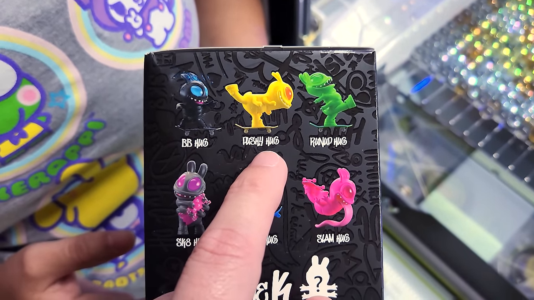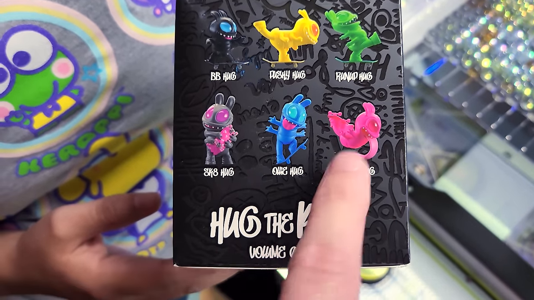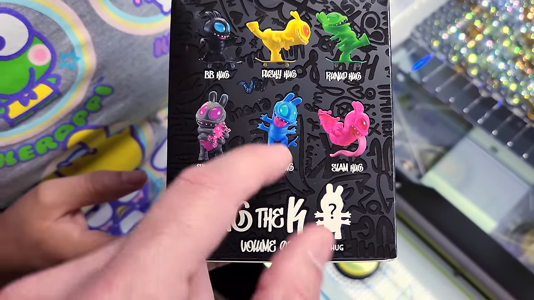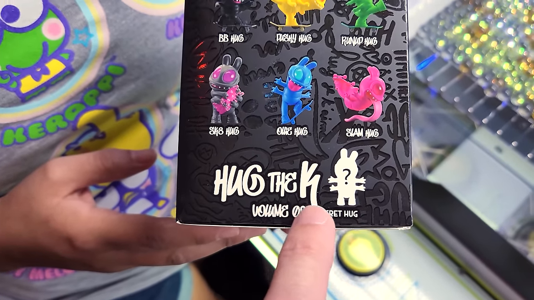We have the Rush. Does that say Rush or Pushy? Pushy Hug. The run-up hug. Run-up? Yeah, you're right. I can't read down. These words are really ugly. There's the skate hug, the ollie hug, because they're all skateboard themed. The slam hug, I believe it says slam. But then there's the rare hug.